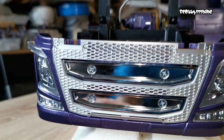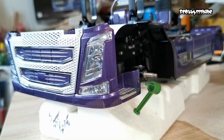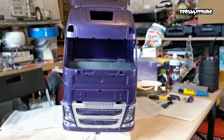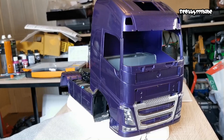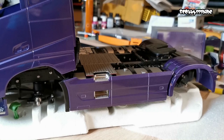Now in the grill bit we have these pieces, which I've also colour-coded to the truck — and these do just bend into position. I'll just rest the cab up on there. With the cab just sat on there you can kind of see a lot more potential with it.